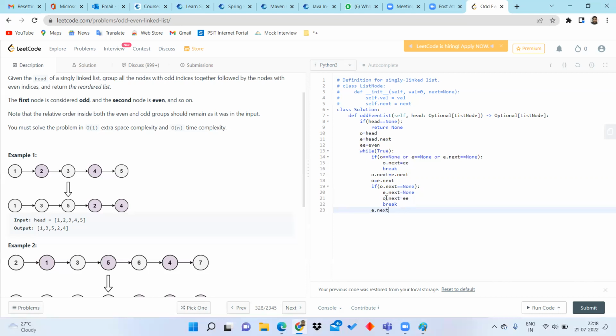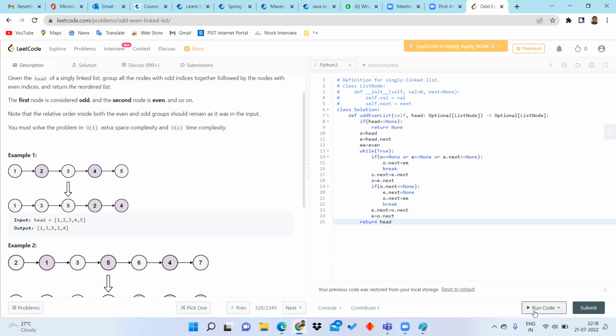So e.next equals o.next, and e equals e.next. We have already discussed over here why we are doing this. So we have covered the breaking conditions and also the direction changing condition. And finally, we will return head.